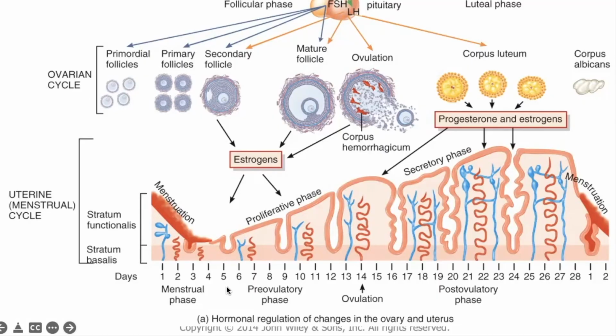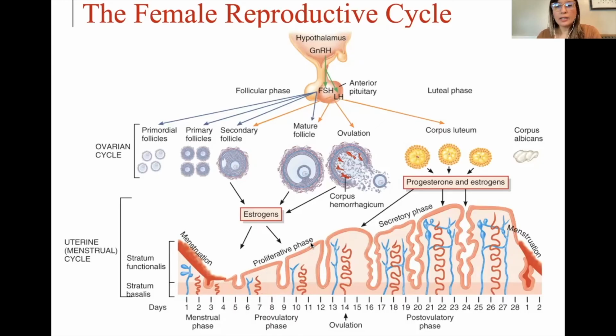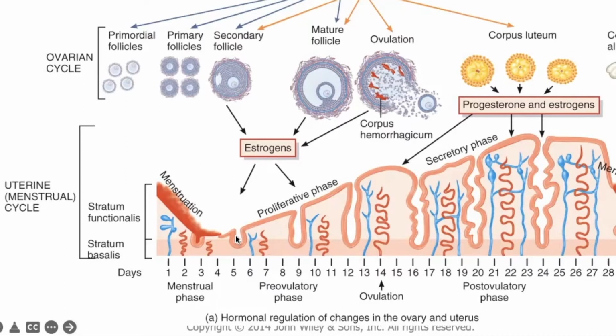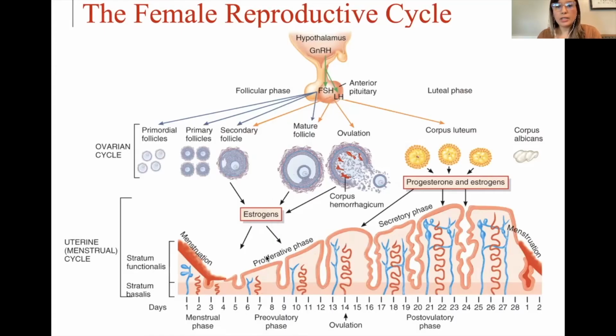After that, females go into the pre-ovulatory phase, which goes approximately from day 5 or 6 up to day 13. In this case, you can see here the proliferative phase. And what's happening is that now the stratum functionalis of the uterus starts to grow again. So you see an increase in that lining of the uterus. And at the same time, there's going to be a stimulus by estrogen. So there's going to be a little bit of an increase of estrogen in the blood because it's stimulating the uterine cycle.